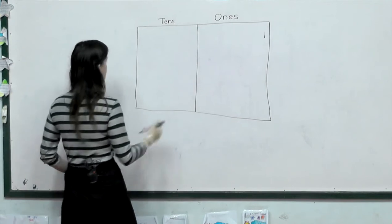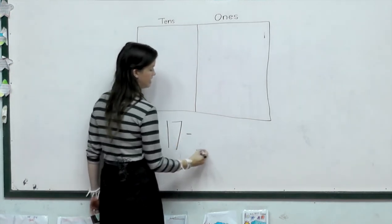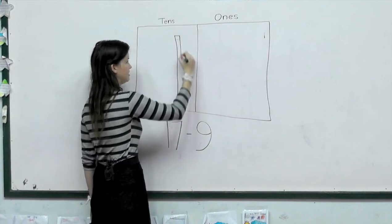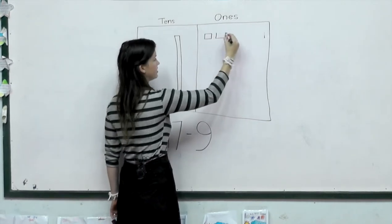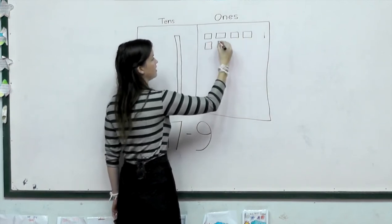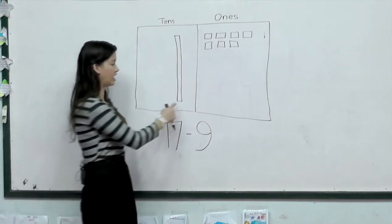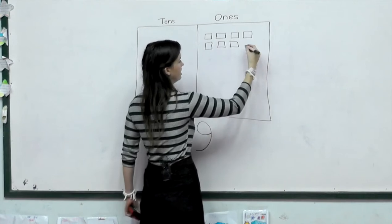Let's do another one. Let's try 17 minus 9. First, I'm gonna draw 17 on the board. I have 1 ten and 7 ones. Okay, help me out. Can I take away 9 from here? No. What do I have to do? I have to change this 10. How many ones am I going to change this 10 into? 10. Can you help me count?